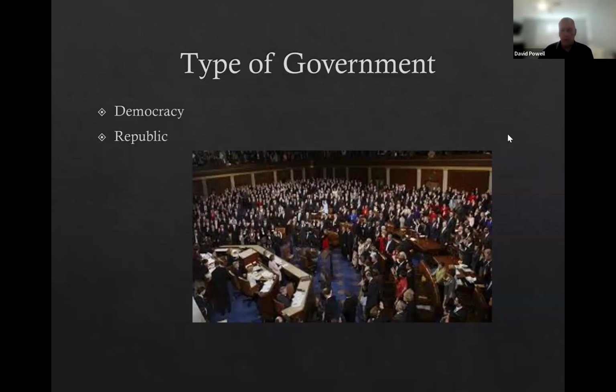Because we do go and vote for people to then go to city government, to go to state government, to go to national government, and then make decisions for us. That's a Republican form of government as opposed to us as citizens making decisions on individual issues ourselves. Now, the interesting thing about our system of government, because we have so much fragmentation and so much variability in terms of how each of our different state governments operate, some states have more elements of a democracy than other states do. So you think about here in California.